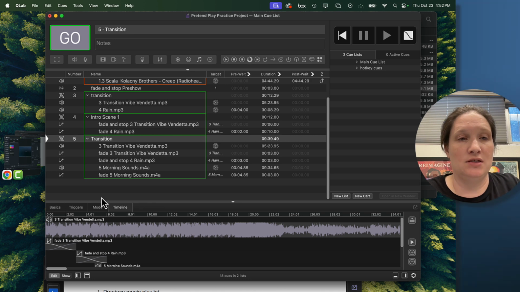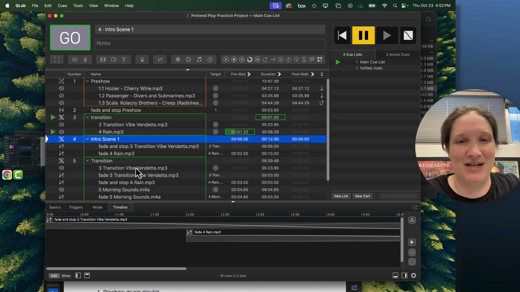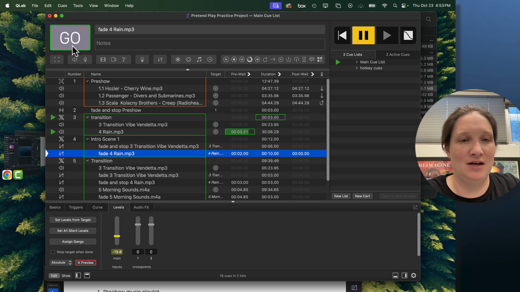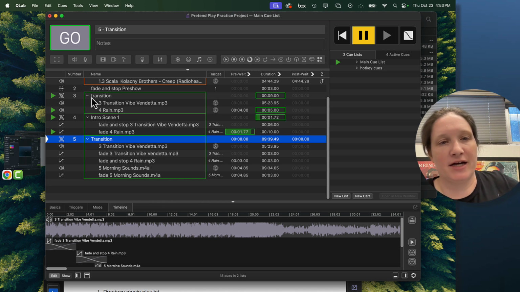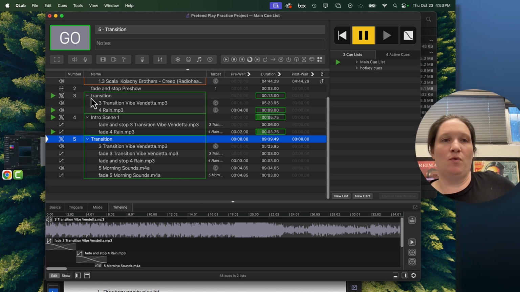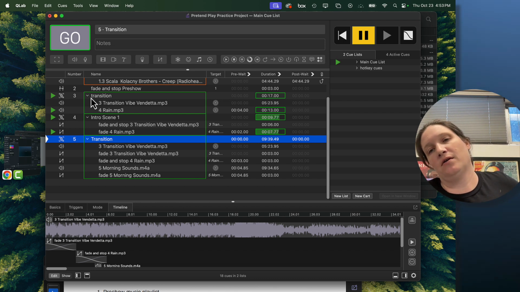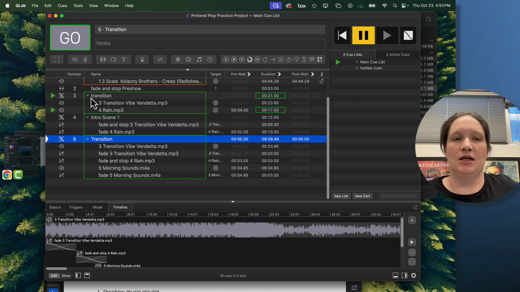So here's all of this. Let's see if this works. I need to start this rain because the rain is happening. And then I'm going to fade it down. Let's let it start. And then I'm going to fade it down, right? So I'm kind of going back and picking the cues that are going to reset everything up to where I was. So it should be, there it gets quiet. Great.